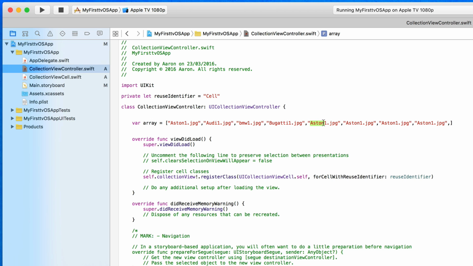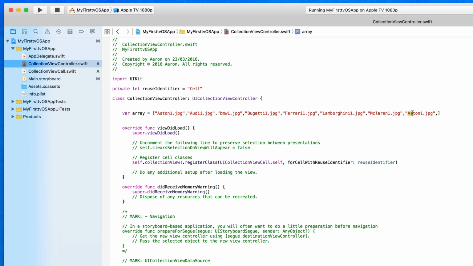And then we move on to our Ferrari. Just double checking I spelled that correctly, yeah. And then our Lamborghini. Now this is the one I have trouble with spelling because I always spell it differently each time. I amaze myself. So Lamborghini, and then we have our McLaren. And then finally, to finish it all off, we have our Mercedes.